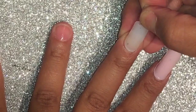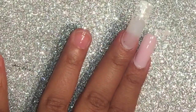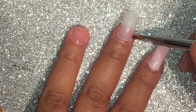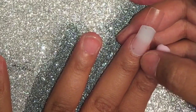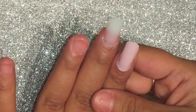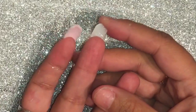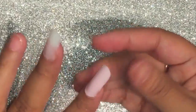So placing this on the nail, I was so excited, but I was a little bit hurt because the dual forms are kind of small, and I figured that these dual forms would work better for me because my nails are really small. But I did struggle with finding my size on my middle finger. So when I did cure it, I had a gap on my sidewalls, and it really hurt my feelings because I really love this color. So I'll definitely be using these polygels on regular tips because I just don't like dual forms. And you see how it's crooked because it has a part missing, and that's because I did not find the proper size nail dual forms to fit.